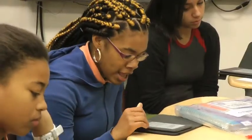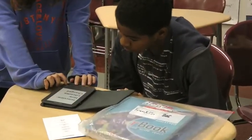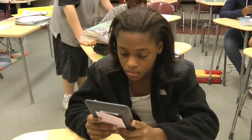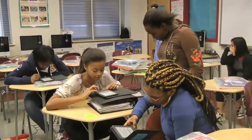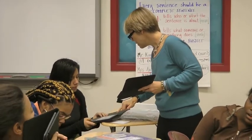Our long-range plan, using the Kindles with the Read 180 students, is really sort of two-pronged. One, I would like to be using the Kindle to support the reading that they're doing in their other language arts classes to make them stronger readers in those environments. So we'll be using the books from those curriculums. In addition, we work a lot with informational text, so the students will be using their Kindle to be reading newspaper articles, magazine articles that we will be working on as a whole group to practice the strategies that we are working on in class.